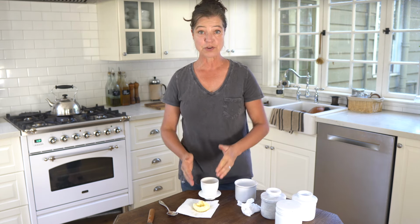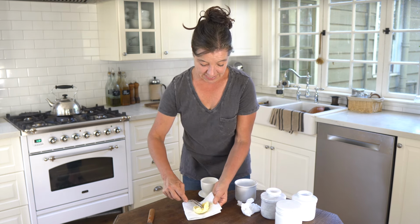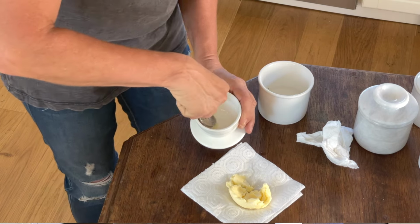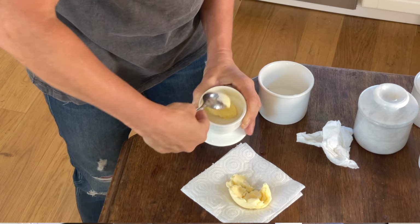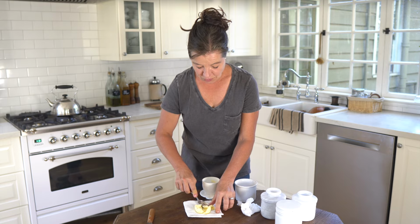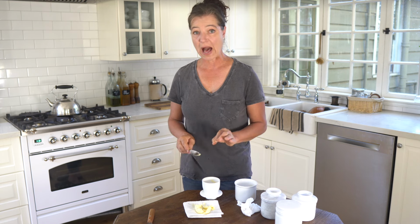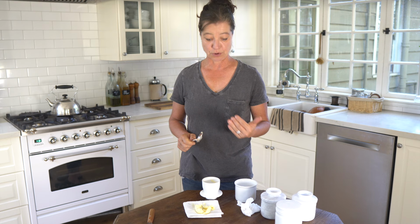Then you take your butter. You want your butter to be somewhat soft, and you can actually take it with the back of the spoon here, just like so, and press it in here. And this one doesn't want to stay. However, you get the idea here, and this is homemade butter, and I'm gonna also talk about how and why homemade butter might behave a little bit differently than if you buy butter in the store.